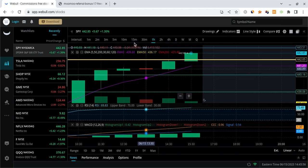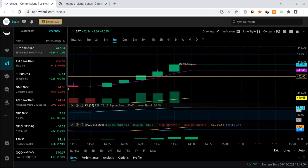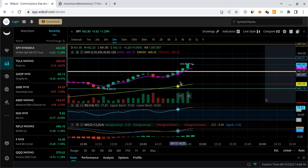And as we got this backtest right over here, I can actually show you on the 5-minute time frame. We touched 440.11, I believe, or something like that, very close to that. And as soon as we hit it, the algos got triggered and we saw a big surge in call buying. Lots and lots of institutions started buying. The algos came back, the robots came in too, and the market started pumping even more as more and more FOMO continued to pump the markets.